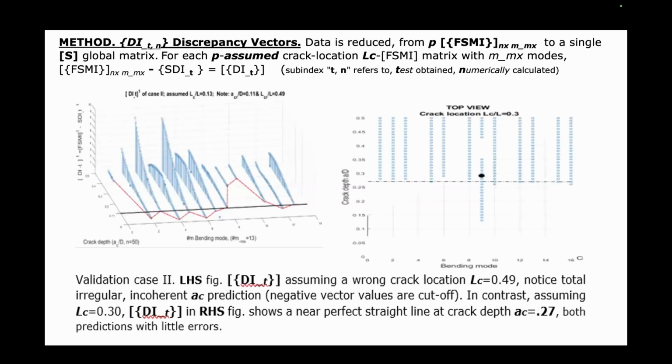Now, another refinement is you make a subtraction of a vector, and the aim that you should have is a straight line where one direction is the depth of the crack, and these ones are the modes. So as we can see very quickly, this is not following a straight line. So this is not going to be a good choice.